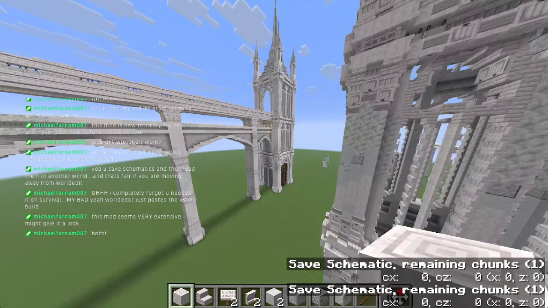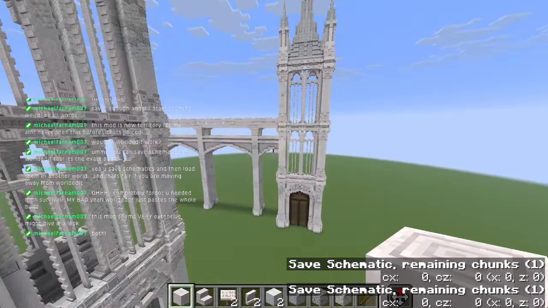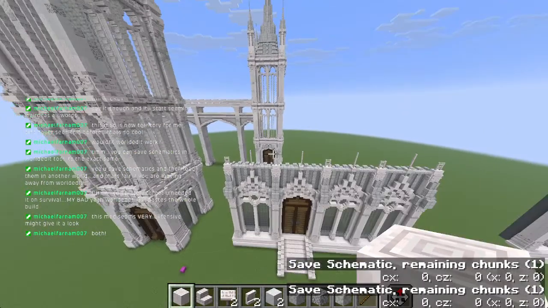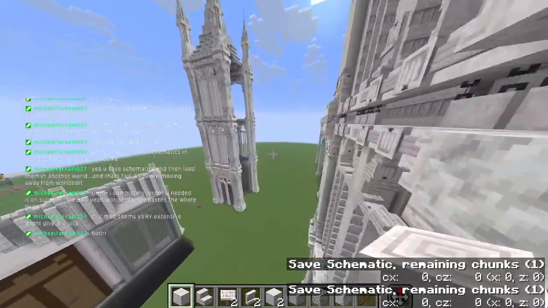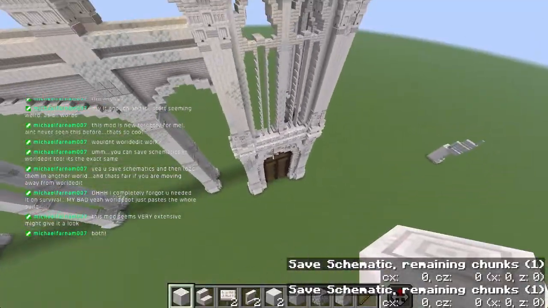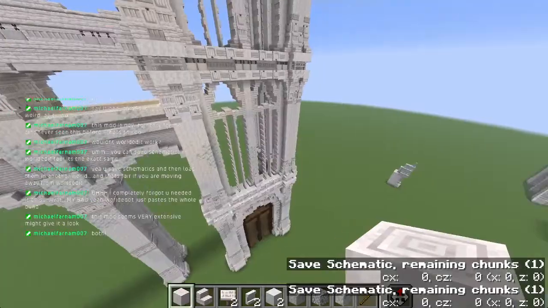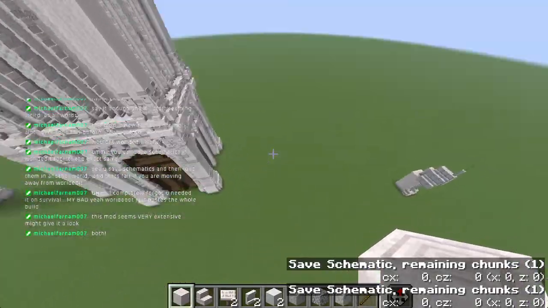But the other thing that I wanted to do was kind of just see a little bit about the shape of the build. So on this side of the tower, this is the start, right? So the entrance is here. It's going to be a little bit higher. There's going to be some stairs. We've got a bridge going this way. And then there's going to be a tiny little pavilion thingy here.